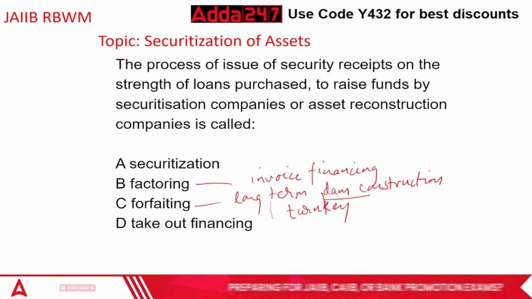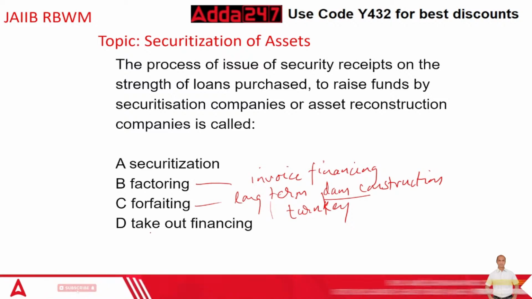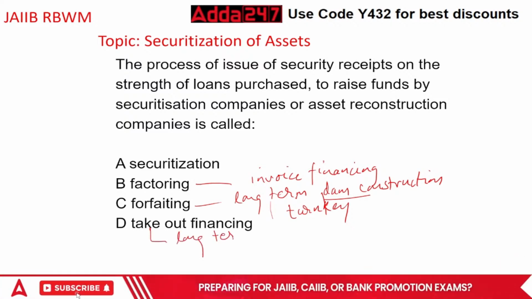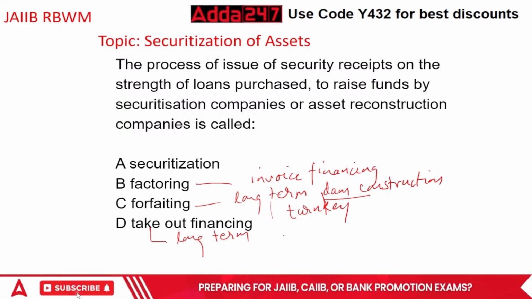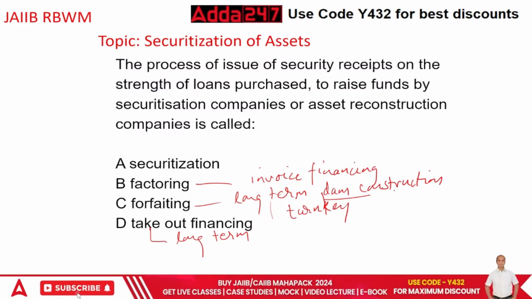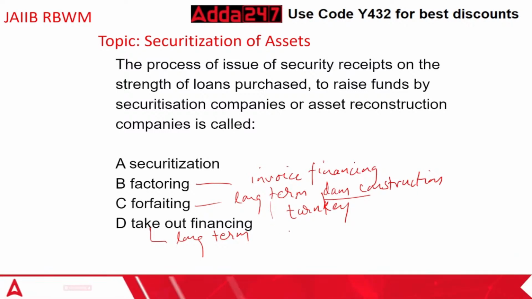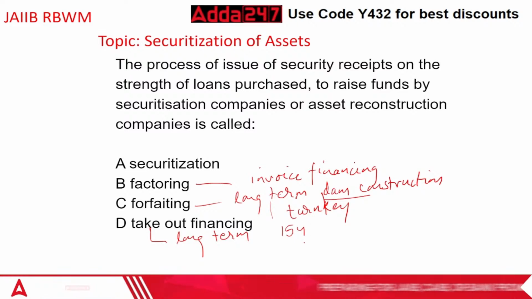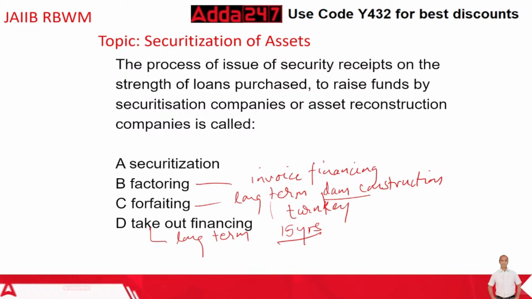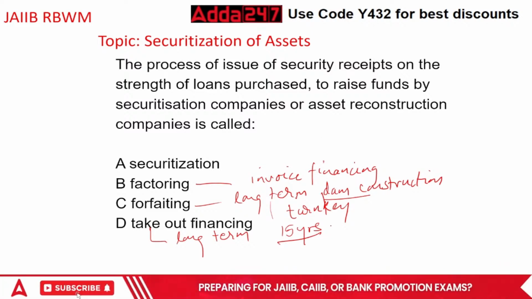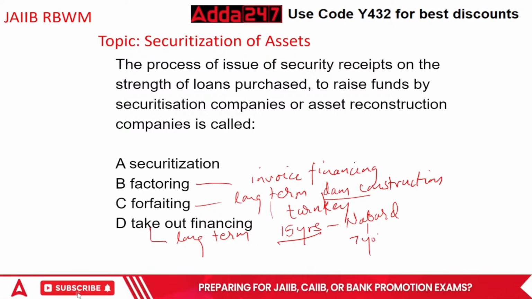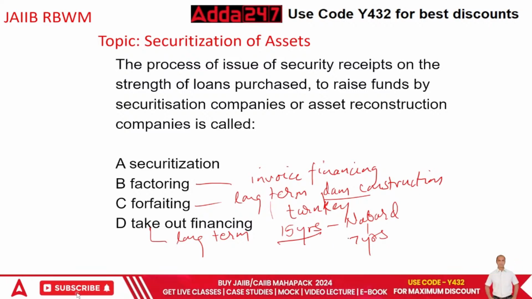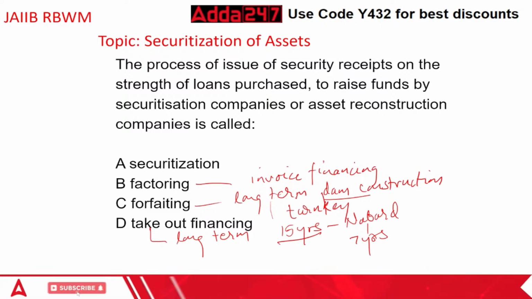Now takeout financing. Takeout financing is also a financing part for long-term projects. What is takeout financing? Suppose I am a bank and I want to give finance for dam construction, which requires 15 years. I can't finance as a bank for 15 years, right? Banks are not allowed to finance for more than 10 years. So what will I do? I'll speak to, let's say, NABARD and tell them, you finance for 7 years and the remaining 7 years I'll take over the finance from you. After 7 years I'll purchase this finance from you. That is known as takeout financing.